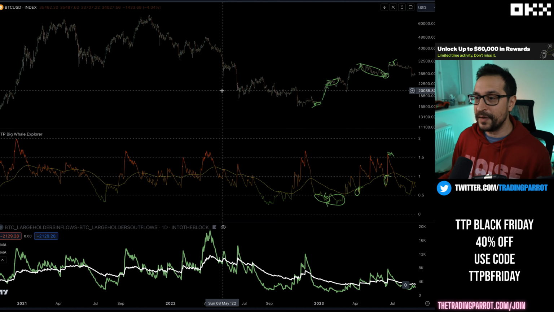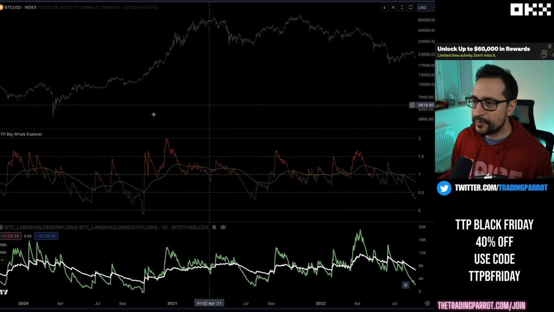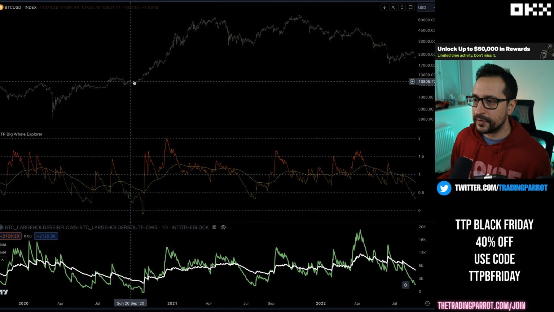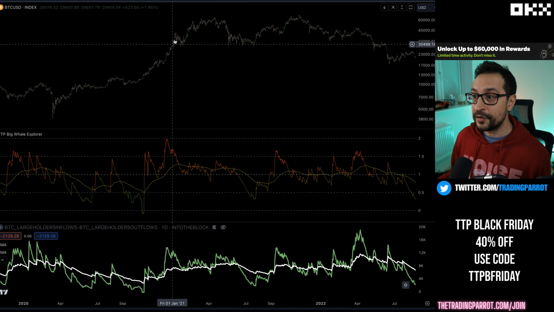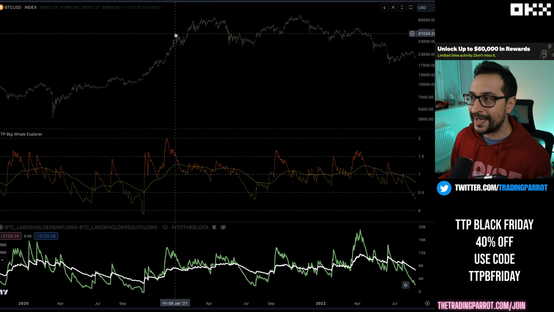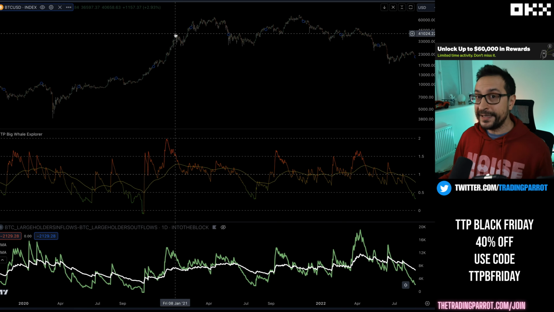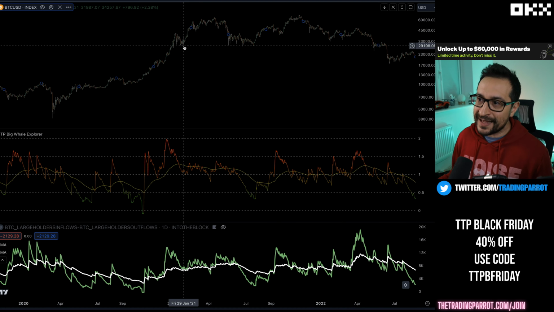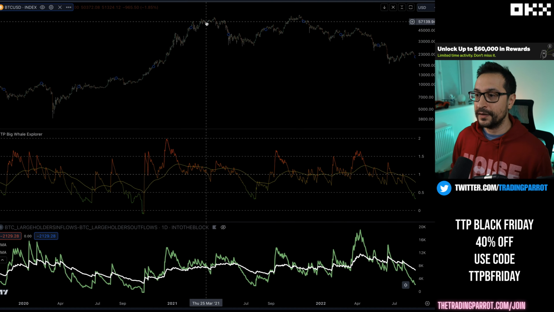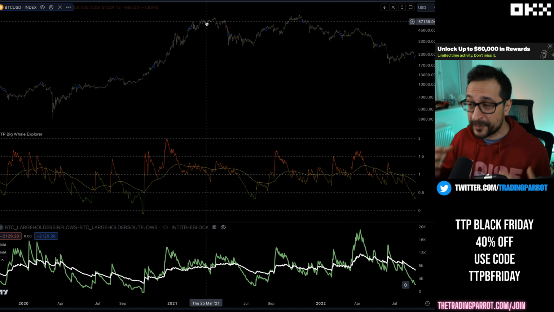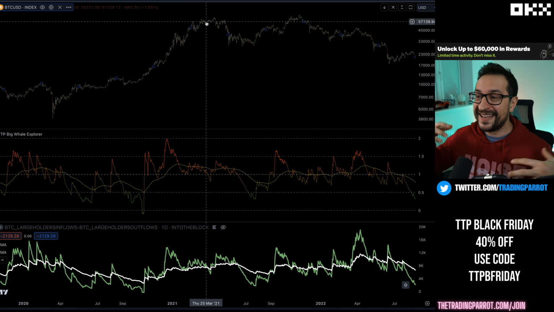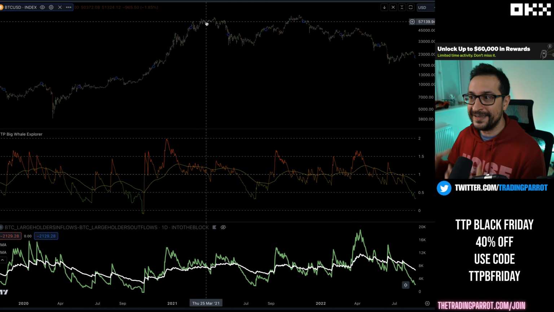And one last thing before I let you go, in the bull run, let's have a look at how it was. Look at this. There is distribution of large whales all the way until the first stop of the bull market at 41K. Right after that, most of the large whales will have already sold their holding, and this last leg to the upside that is full of bearish divergences was all driven by retail, the people that buy the last and the people that get wrecked.